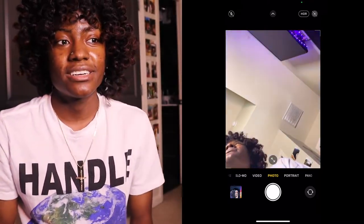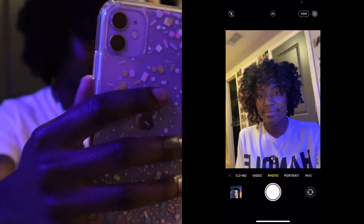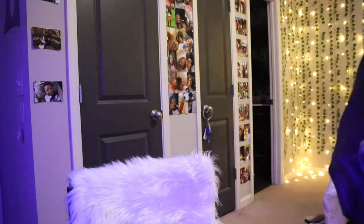Let me turn the lighting down in here and watch how it looks, compared to my Android ones here. Okay, hold on. You see what I'm saying? My iPhone 8 Plus did not look like this in darker lighting. I thought at first it was something in the settings, and people were saying that sometimes the iPhone looks like it has a filter on the front camera. You can go and turn off the Smart HDR. I went and did it, and I don't even see a difference. But yeah, that's my only con, really, is the camera.